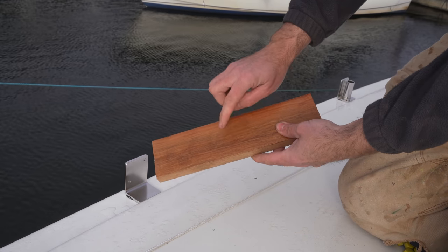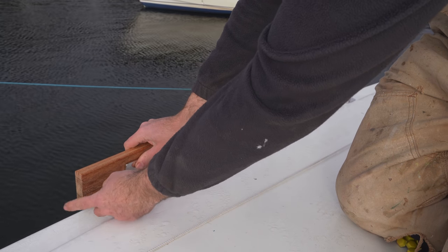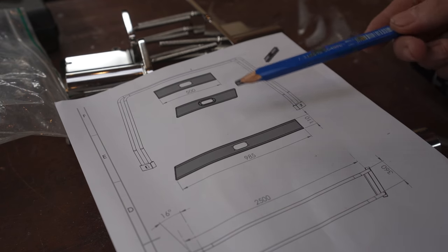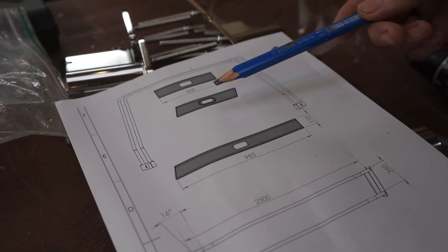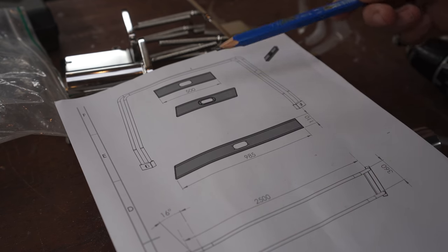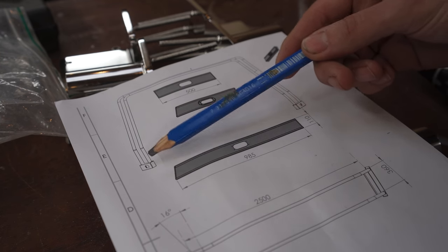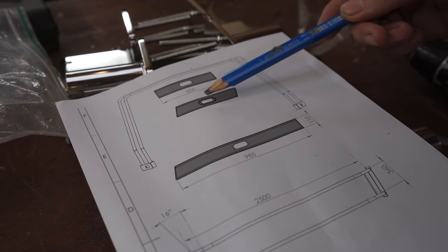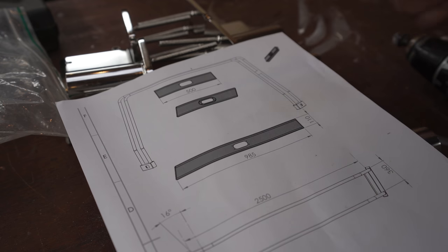I don't have the wood yet, and I also don't have the stainless steel end caps that are gonna go on the ends and in the center of the boat. What I call the end caps look like this. There are 3 sets, 1 set for the bow, 1 for the stern, and 1 for the center of the boat. The ones at the stern are also gonna act as a foot or the securing doodad for the solar arch. And there's also gonna be hawse holes in there for leading mooring lines out of so they don't chafe to smithereens on the tow rail.